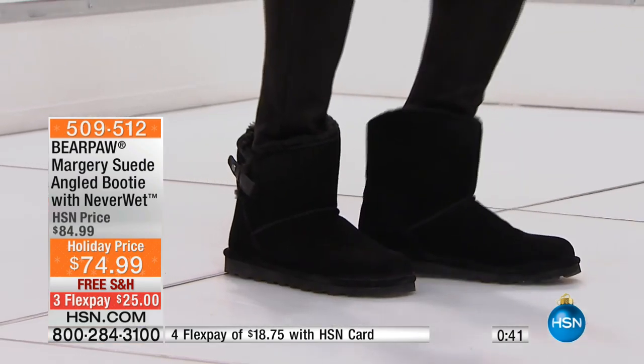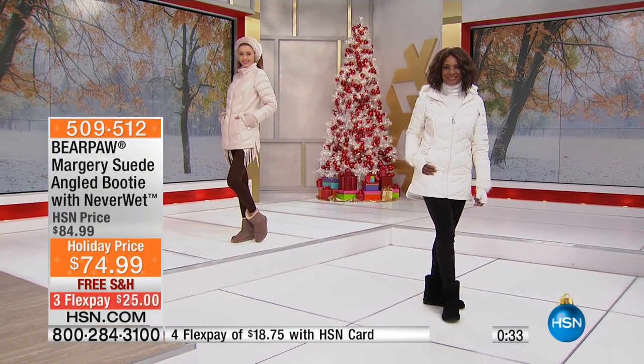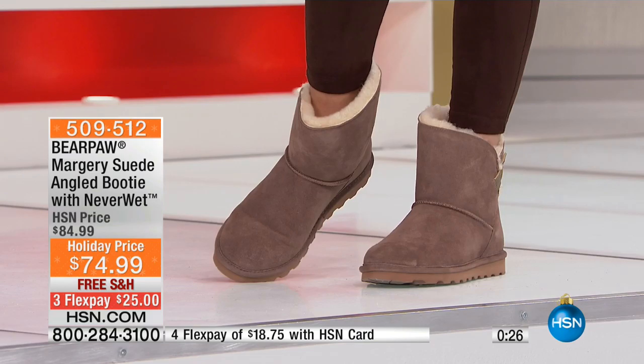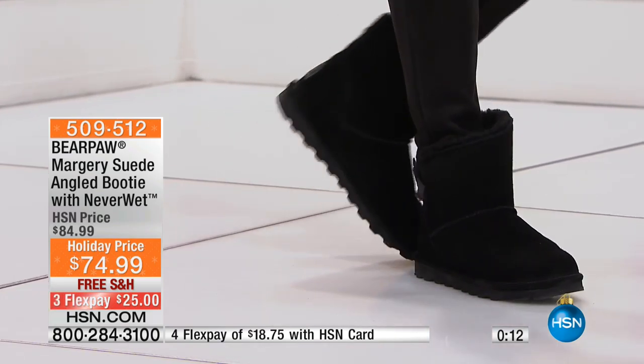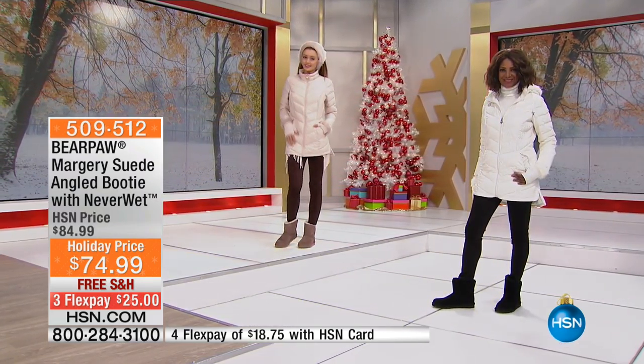You don't have to worry about the cankle or the calf size. A lot of times so many of us are left out because we have a bigger or more athletic calf, and you never even have that worry with these. With about 30 seconds to go you have three colors. I have to give a shout out to taupe because it's going to be the first one to sell out — it's such a beautiful color. I have been such a fan of taupe ever since a stylist said get taupe shoes. It's the new classic. You can wear it with every color. Sometimes black is stark, but with taupe it just melts into the background — it's just a chameleon color. If you've not tried taupe, please go for it.